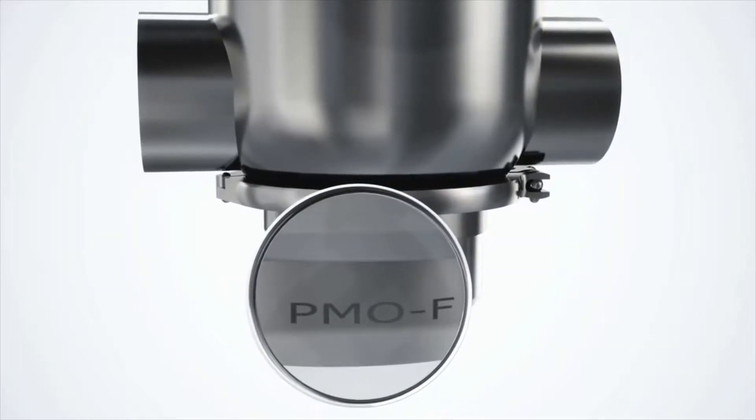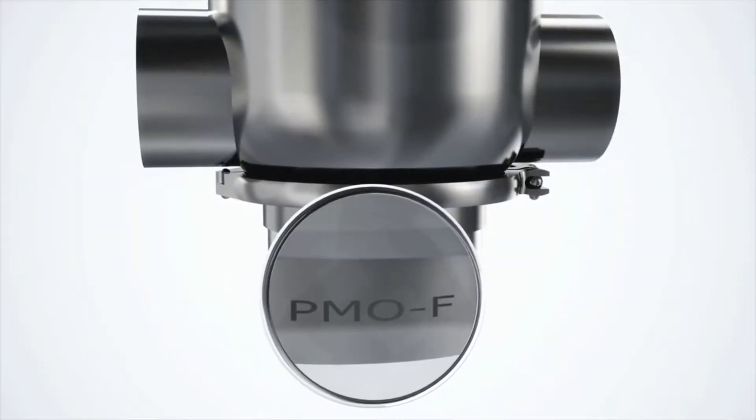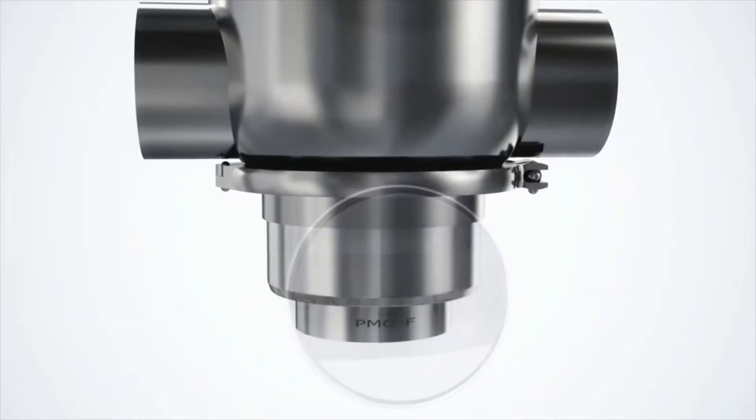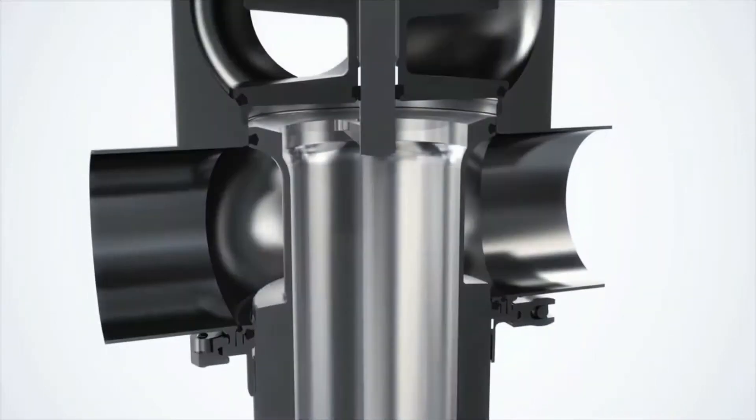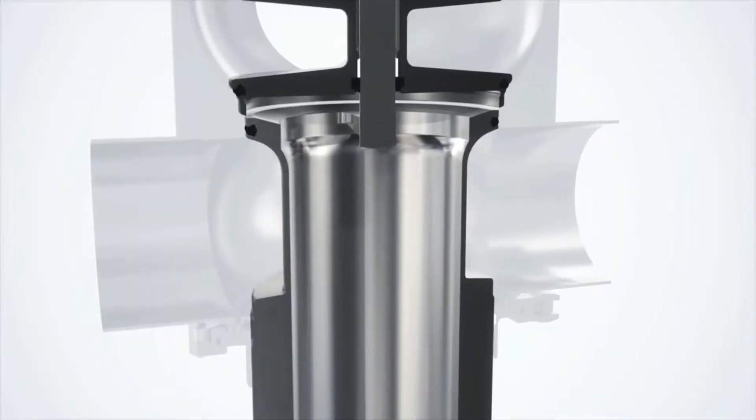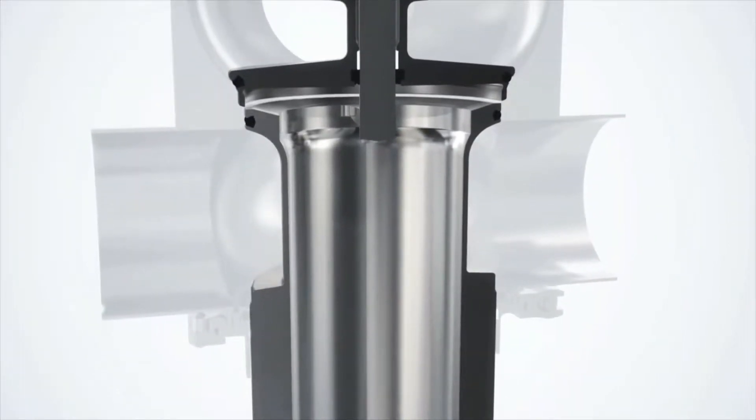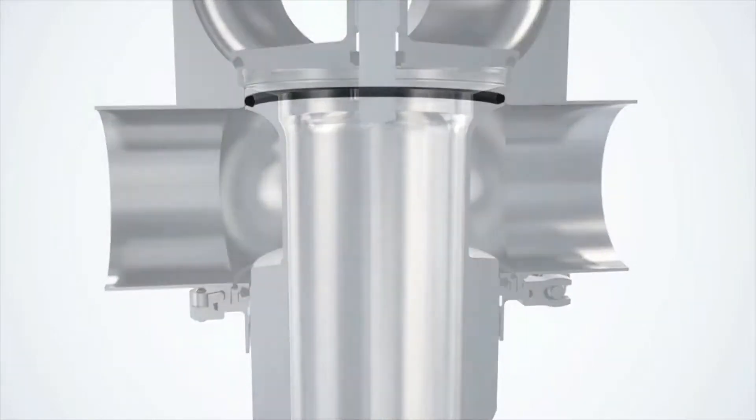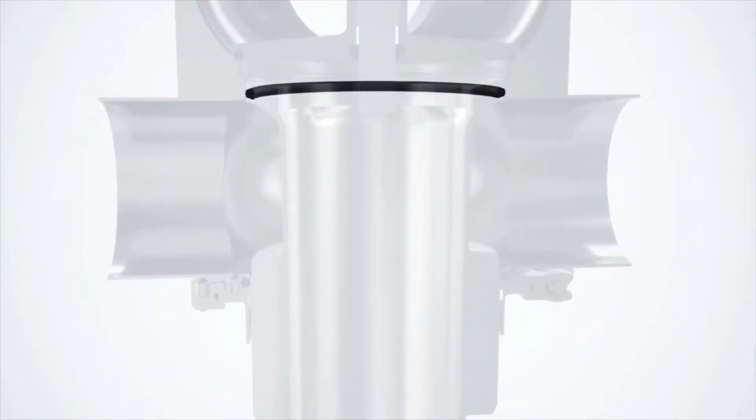Mix proof LP valve configurations are visibly marked on the external surfaces of the plugs. With its hygienic double block and bleed design, the mix proof valve has two independent plugs, each with a single seal. For long lasting operation, the lower plug has a radial seal.